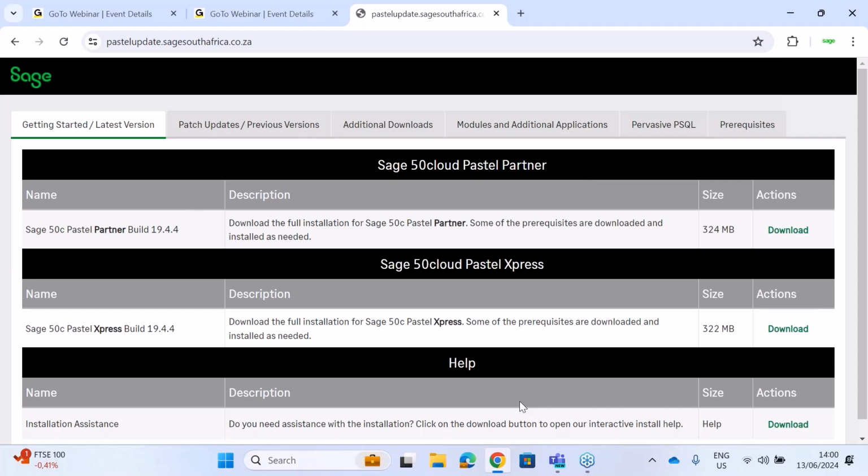Now, with things like Office 365, while that is cloud software, you can choose whether you want to connect via the cloud or to download the desktop software. So for example, if you're using Office, we advise you to please download and install the Office software because that integrates with your Pastel, because that is also desktop software.